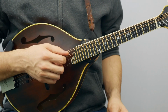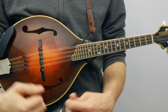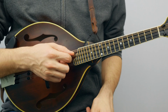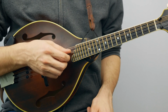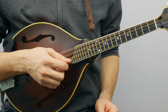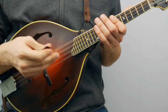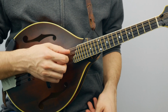It does a couple things there. It really lets that bass note ring out as a nice fundamental downbeat in the tune. It also gets you used to, a lot of people want to go down, up if you're switching strings. But what you really want to be doing is down on the D, up on the A, down on the A. And it's a nice clear phrasing that you can use so you'll know if your pick gets mixed up a little easier.